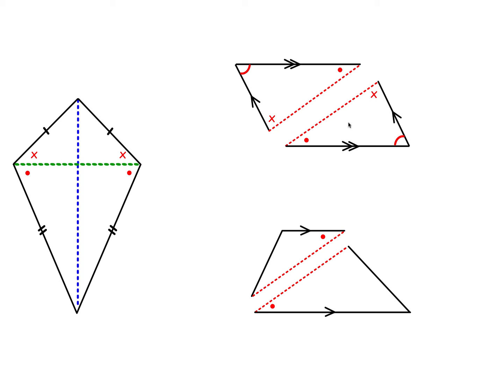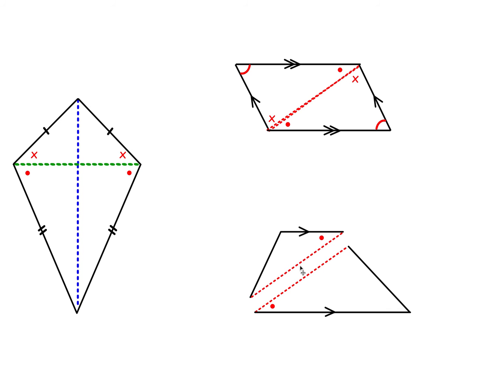Here are two identical triangles. The top triangle is rotated 180 degrees to give you the bottom triangle. If I put them together, you make a parallelogram. And if I take two triangles here with these red sides the same size, and put them together, I can make a trapezium. So you can think of these shapes as triangles put together.